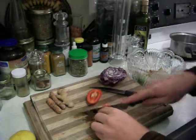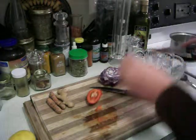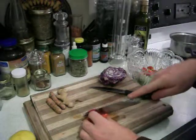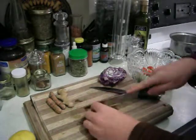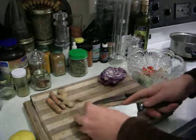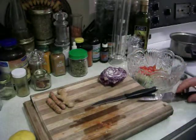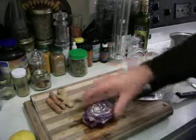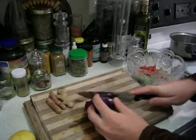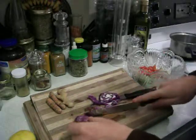We're getting a little more serration here, and this is also going to give it a great little flavor as well. So what I like about this is it's just a quick and easy little detox snack here, and for cancer, this is a great little recipe here, and I'll tell you also why. Because we're also going to put in this purple cabbage here, and cabbage is among some of the family of foods that are really anti-cancerous, and I'll tell you why.